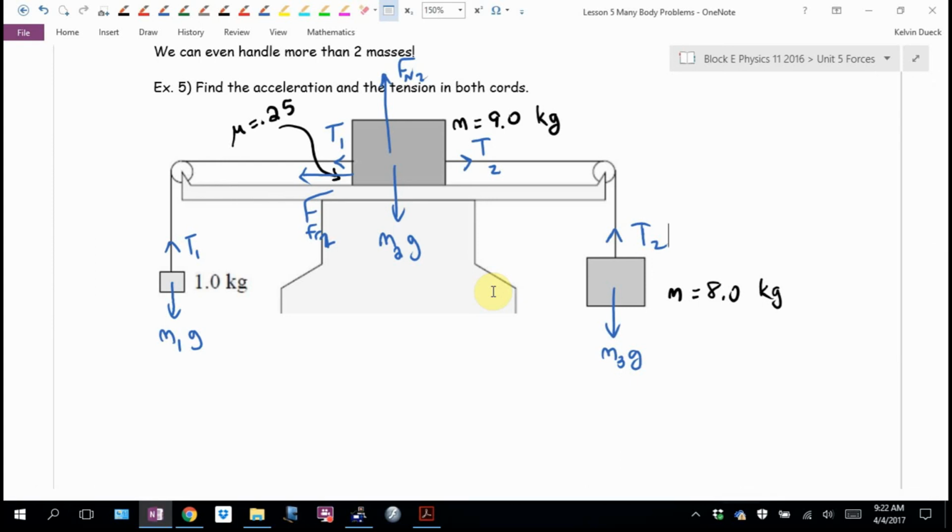Who's winning? I think M3G. If I follow it all the way through this diagram, anything that ends up pointing down on the left-hand side will be winner plus. Anything that ends up pointing up on the left-hand side will be loser minus. Okay, so here's our big Uber equation. It's going to be M3G, and now we walk along the ropes, plural.